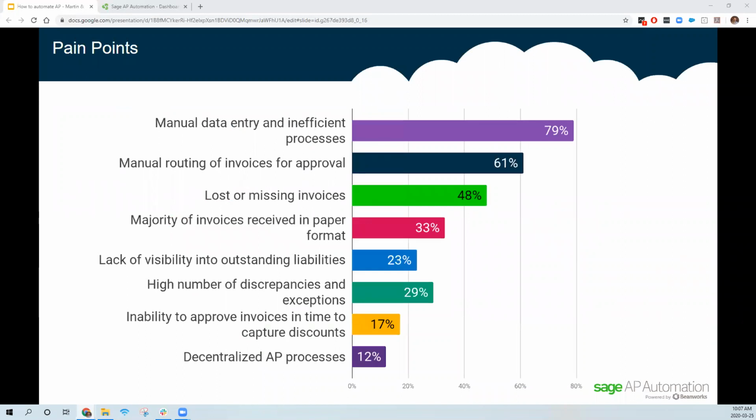So if we dive into some of the results from that research study, we can see here that small and medium-sized enterprises that have manual AP processes typically experience challenges around manual data entry and routing, as well as high rates of lost invoices. Manual AP processes are typically high cost and they inhibit growth. Organizations that have these manual processes tend to be inefficient and leak costs. They're dependent on current systems that are not scalable to higher invoice volumes or the needs of growing organizations.